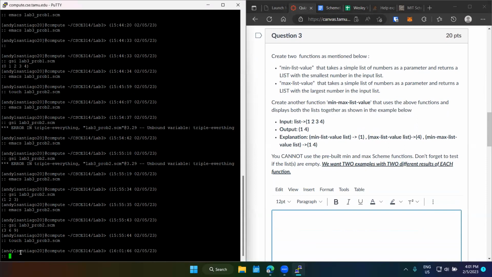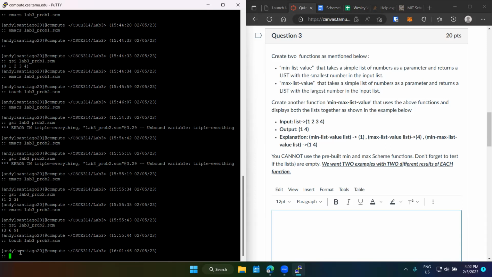Create two functions. Min list. We have min and max lists that he provided. I know that those are filters that we've been given. Min max list value, space both the lists together. You cannot use pre-built min and max. Oh no, that's terrible.